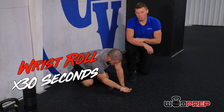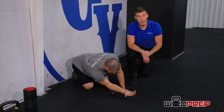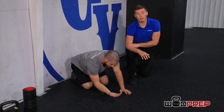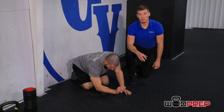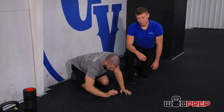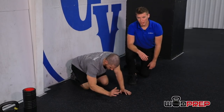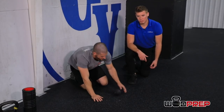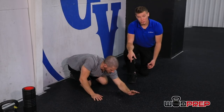Do not just find a hot spot and cram on it, because guess what? It's not gonna help, okay? We wanna be nice and gentle, rolling it around, just getting everything moving. That's gonna be the key to making those forearms feel better, okay? Because as we advise not to do, if you plan to redo this workout, if your forearms and calves are done, guess what? You're gonna make it about 10 minutes and then you're just gonna crap out. So make sure that you're doing this.